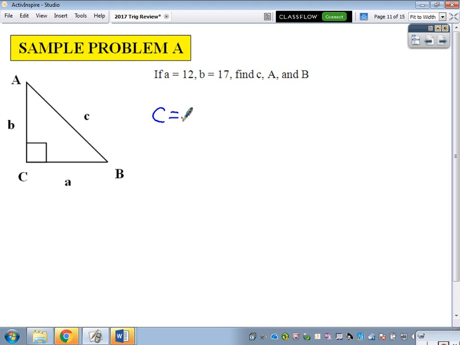Now, what are we going to do? How are we going to find C? Hopefully this is pretty easy. Pythagorean's theorem. Okay? So what is the equation that we have to write? Well, we need to think about that because you're used to C squared equals A squared plus B squared. What is C equal to? Good. Square root of, and please write it as such, open parenthesis, A squared plus B squared, close parenthesis. That is the rearranged version.